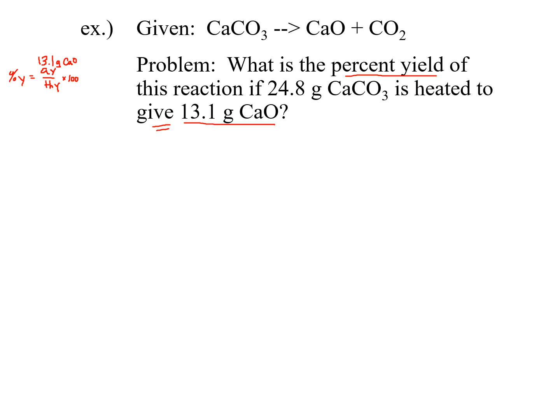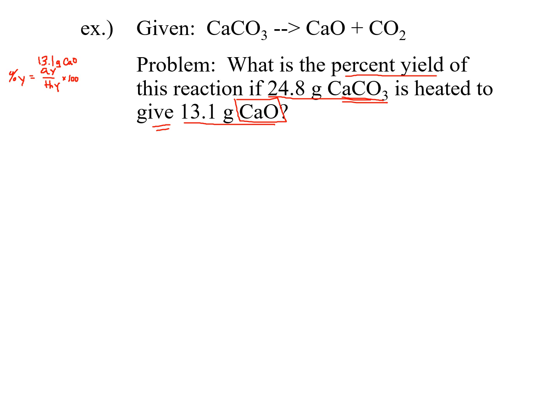Now we need the theoretical yield. And you might think, oh, I have this other number here. I can just put that at the bottom. But no, it's not that simple. Because notice, this is CaCO3. This is my reactant. This is how much I started with of the reactant. I want to know what's the percent yield of this product, right? You can only find a percent yield of a product. You only yield products. So the other number that they gave us there, the 24.8 grams of CaCO3, is only going to be useful if we turn it into CaO. So we do have a problem to do here.